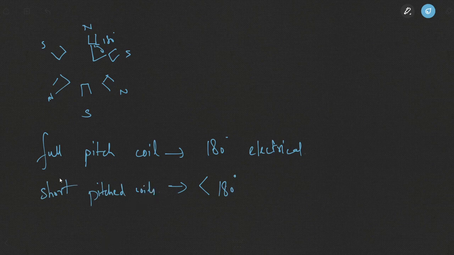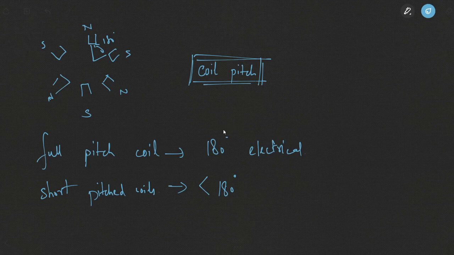So why are the coils placed short by 180 degrees? This is actually done to improve the process of commutation. We'll be understanding the issues that are involved in the process of commutation later, and for improving that we go for short pitching. So in other words, you have coil pitch. Coil pitch is actually referred to as the electrical angle between the two coil sides of a coil. Fine. So if it is equal to 180 degrees electrical, it is known as a full pitch coil. If it is less than 180 degrees, it is short pitched or fractional pitched coil.